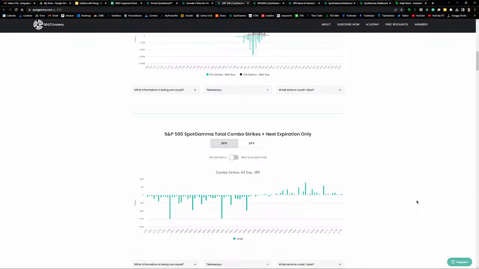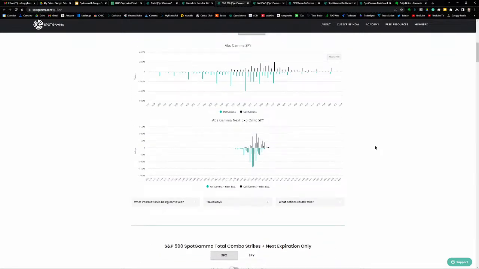tending to move price back to that strike. But if price is far away, let's say price is much further down, 3,900, 3,800, something like that, that strike will not come into play. So you could, I think, probably search in the Spotgamma YouTube channel and find something about that as well.